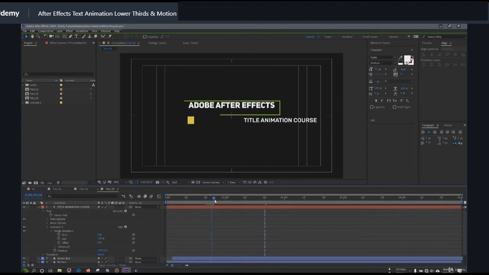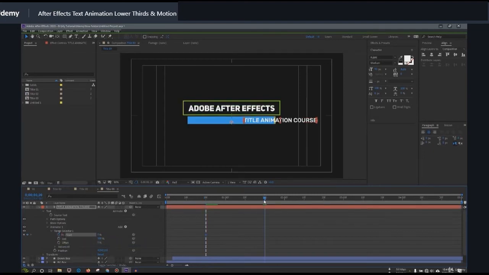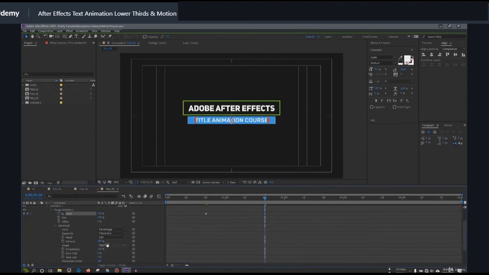Now move this current time indicator to 20 frame and create a keyframe with a start, and now move it to 1 second 20 frame and make the value 100 and go to advanced and add a based on line.